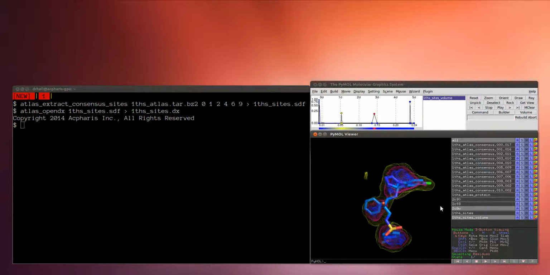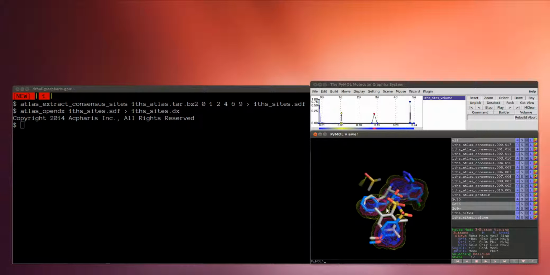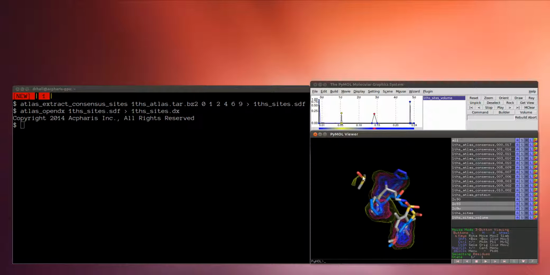In this final molecule, I think the rings fall even slightly more inside our density than in the fragment hit, so that's a little bit interesting as well. And over here, where we have a tiny bit of density, it turns out that in this 2C93 crystal structure, dimethyl sulfoxide occupies that site.